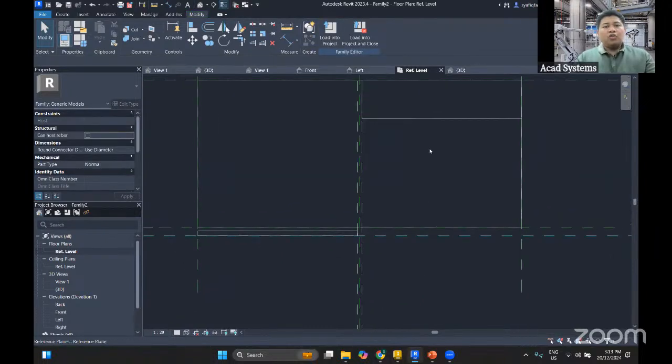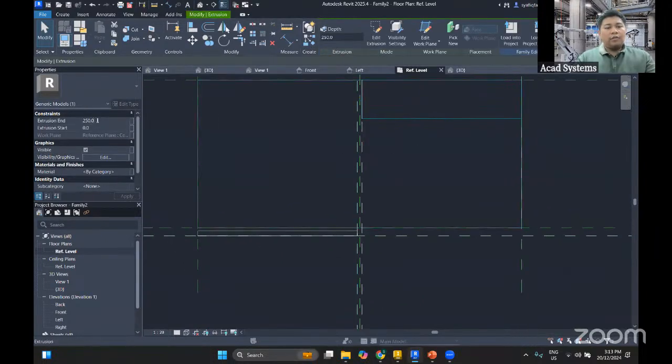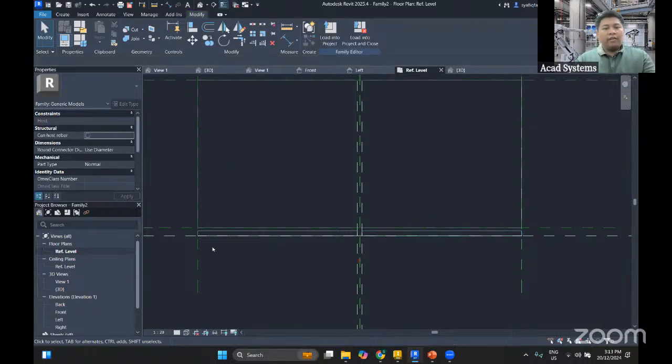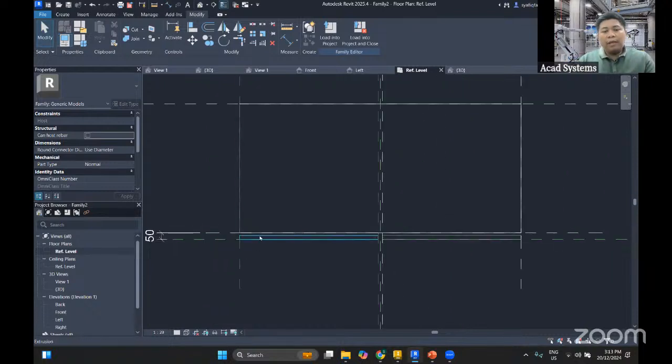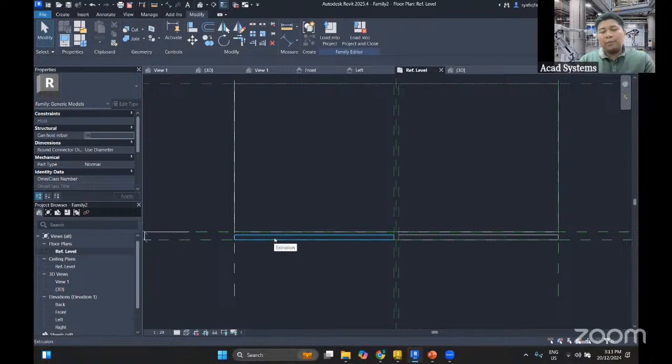Same process like this one. So 1000, 970. Since this area doesn't have a dimension, later I will have some problem if I change the width. So this one will be a major problem for us.